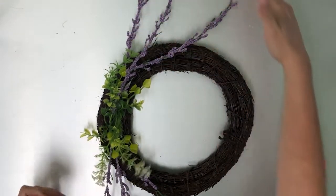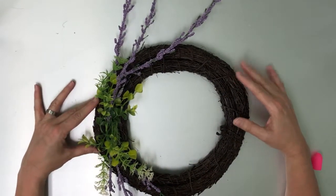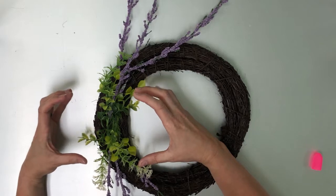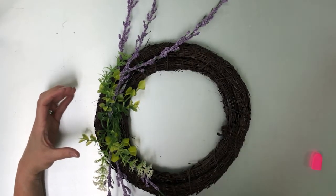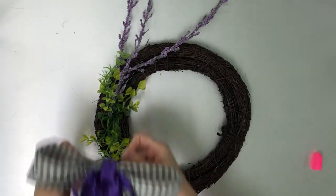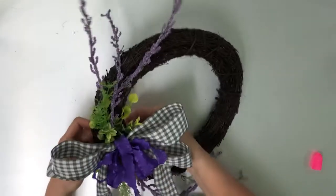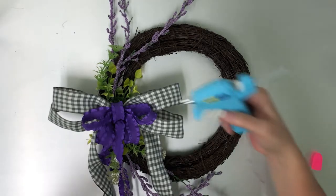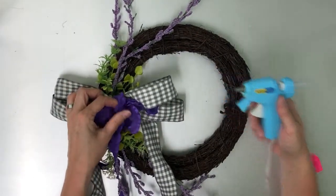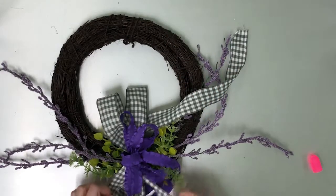Now it may be getting a little big where the tops aren't showing on screen, but right now I just want you to see this part. I have my long purple florals placed — you can see there's a little opening here, because that's where I'm going to put the beautiful bow. I'm going to build everything around this bow. The bow has wire on the back, so I'm going to wire it on, and once it's wired I'll also add some glue so it's really well fastened in there.